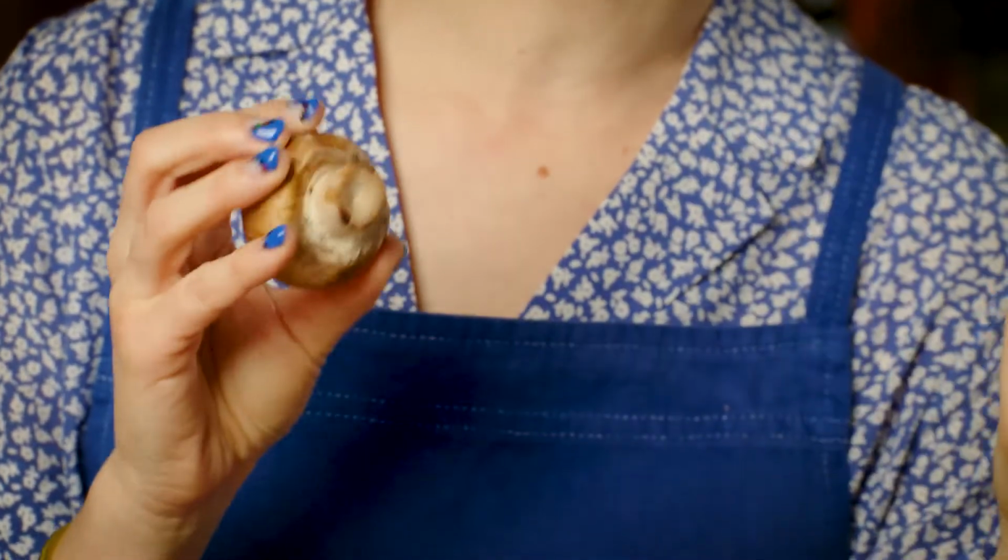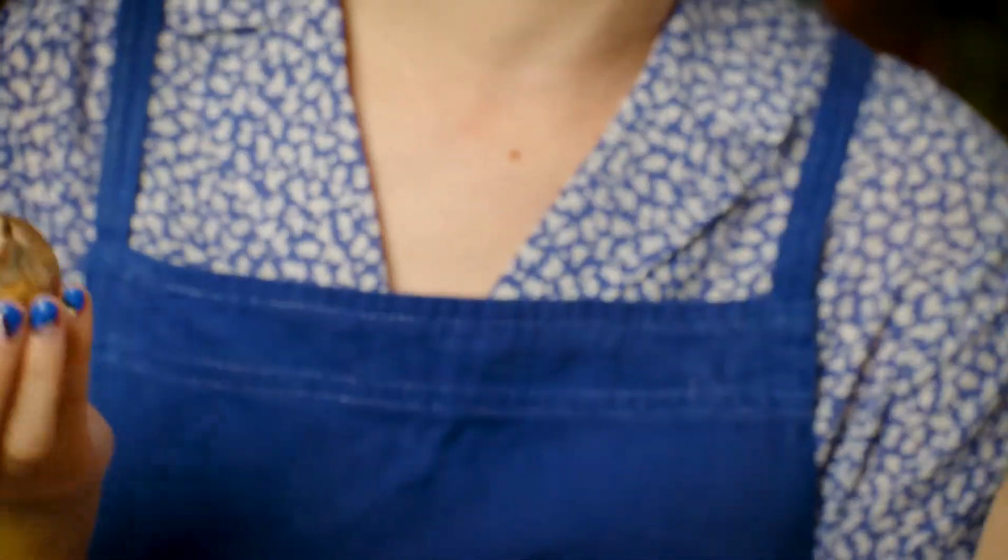How long the mushrooms can live in the paper bag really is determined by the freshness of the mushrooms when you buy them. So while I can't tell you they will last this long in the fridge, I can give you some tips to know when they're not good anymore. Does that help? When you're looking at the stem of the mushroom, you want to make sure it's not reedy. If it looks like an old tree, guess what? It's an old mushroom. So you want this to look nice and supple.